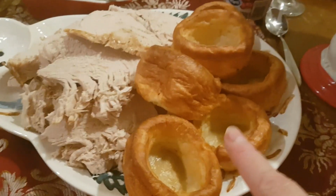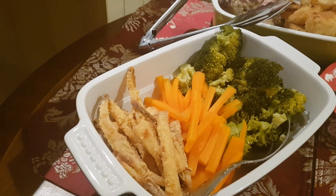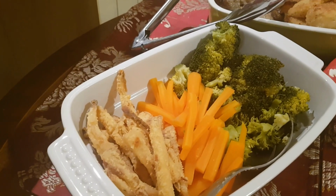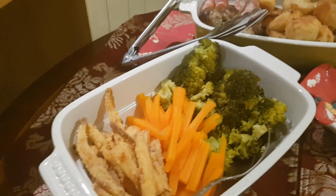We've got some of the big Yorkshire puddings. In here we've got some roasted parsnips, which I did with the Delia Smith recipe I've used, the Parmesan coated ones. Really crunchy and tasty. And then I've got some sliced carrot batons and some steamed broccoli. Both of those were fresh.